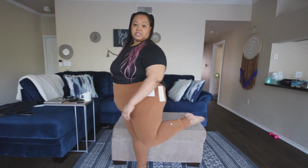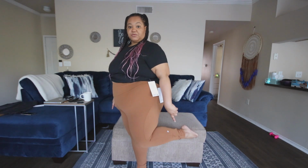I love the seaming here. It's just so supportive, and it has the exposed hem, like the Fast and Free type. So I am obsessed with these. No pocket. These feel like a mix between Fast and Free and Wunder Train to me, but they don't have the pocket like the Fast and Free, but they are so comfy.